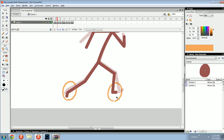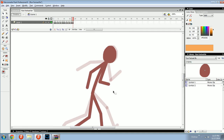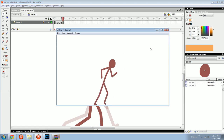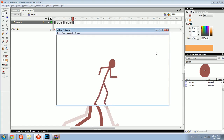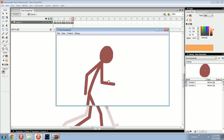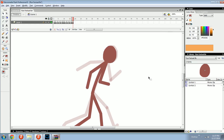Both feet are off the ground for most of the cycle, really. And then I did a 2-step. You can do a 1-step and just loop it, and it would look like this. And it's not bad, but it's good to have some variety, because with each forward arm being different, it looks a little more natural, and it's easier to look at, because you stop noticing the similarities, and you see that it's a little bit different each time.